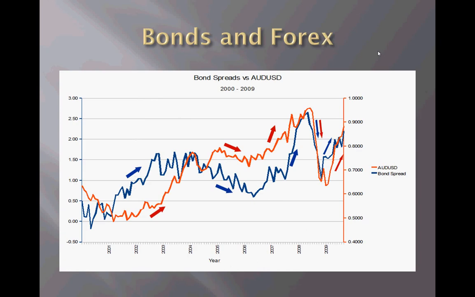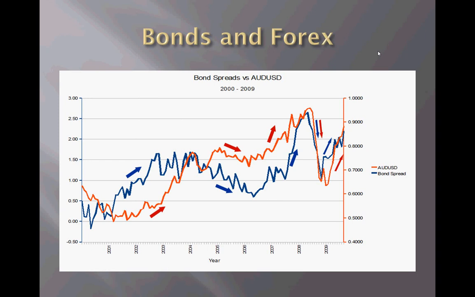The bond spread represents the difference between two countries' bond yields. These differences give rise to carry trade, which we discussed in a previous lesson. By monitoring bond spreads and expectations for interest rate changes, you'll have an idea where currency pairs are headed. Here's what we mean. As the bond spread between two economies widens, the currency of the country with a higher bond yield appreciates against the currency of the country with a lower bond yield.